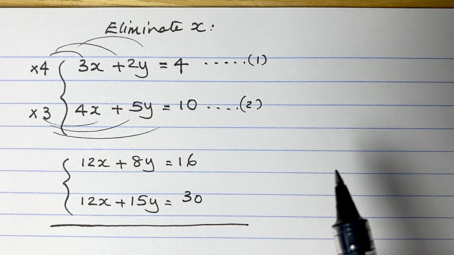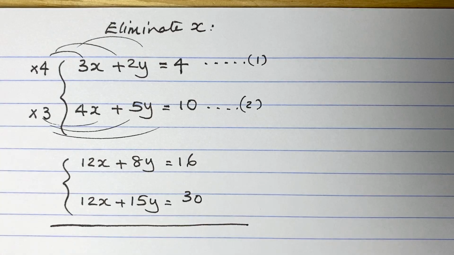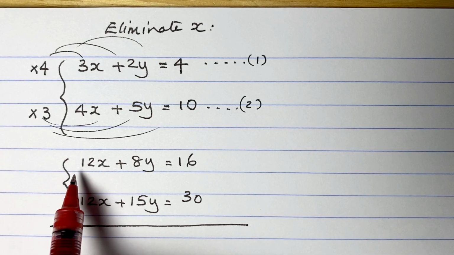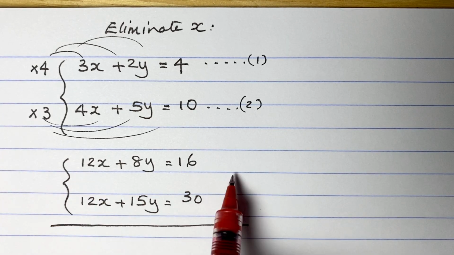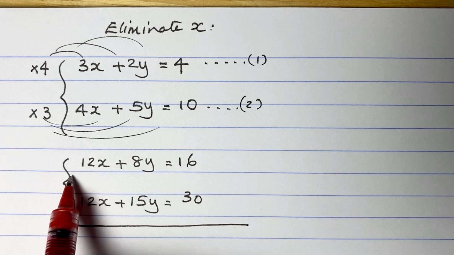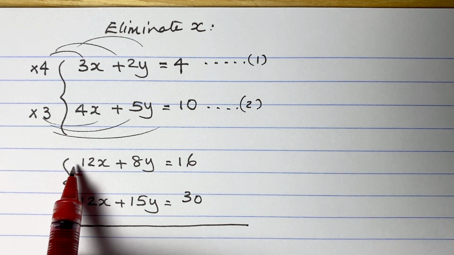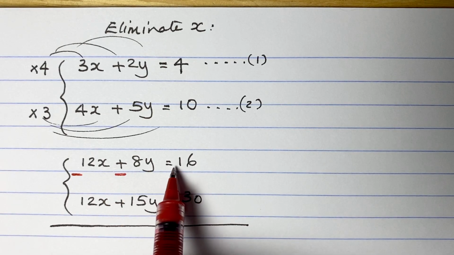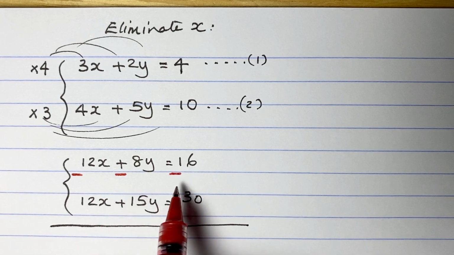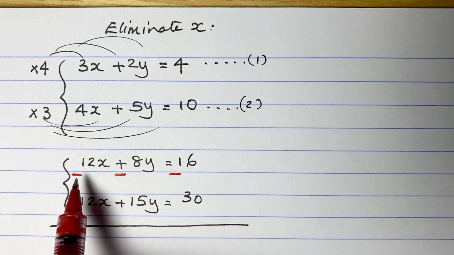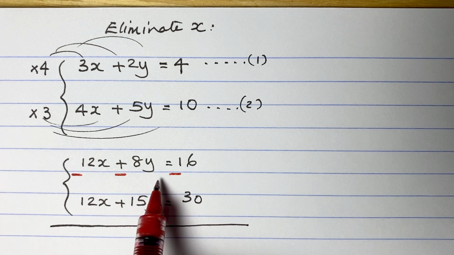I do the same thing, except I change the sign of one of the lines and then add. For example, I choose to change the sign of the top line. At the moment, 12 is positive, so I put negative under the existing sign. Positive becomes negative, positive becomes negative. So the red signs are changed by me. These are called the new signs.